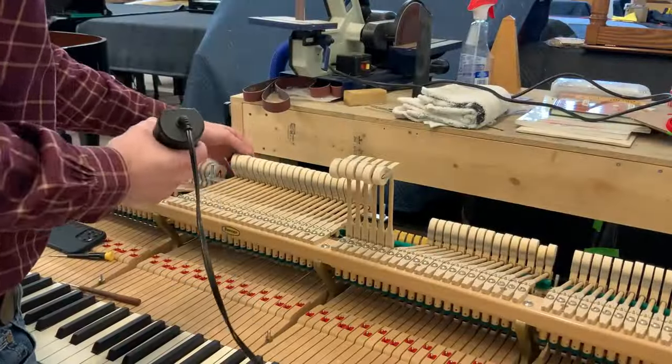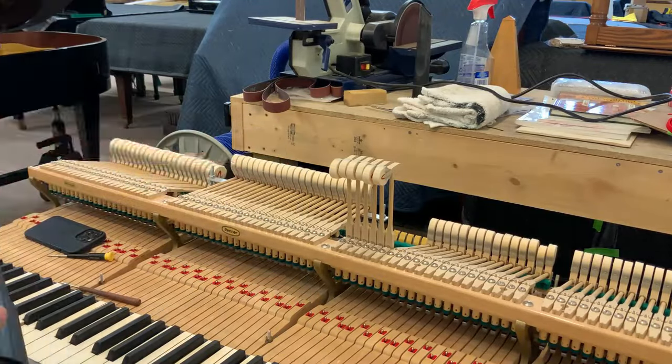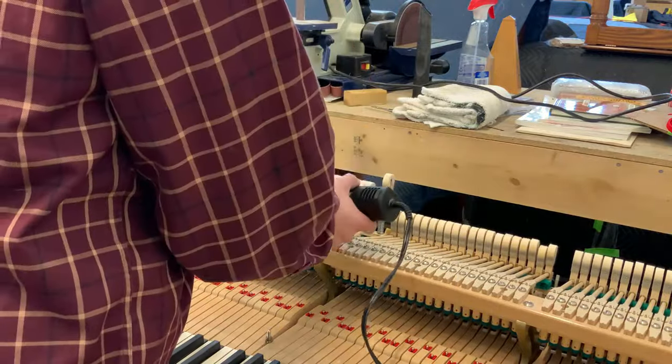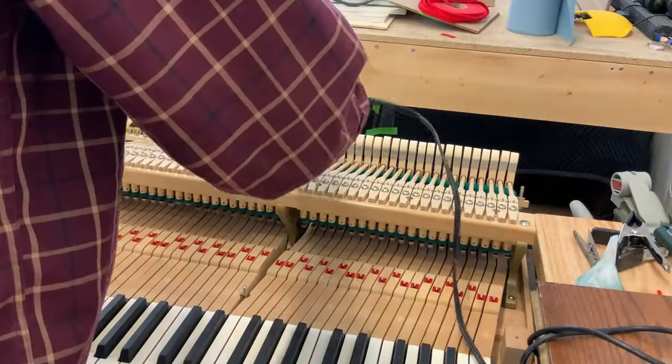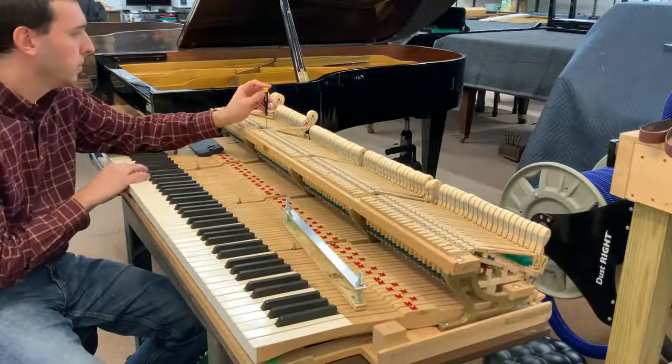Here I'm pointing to a hammer shank that is warped over time. So I'm just heating the shank there, and I guess you can say bending it back. So that'll straighten it up.